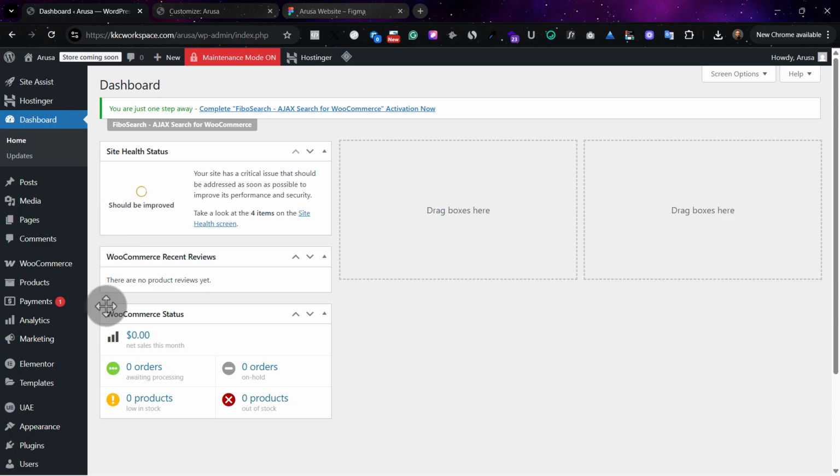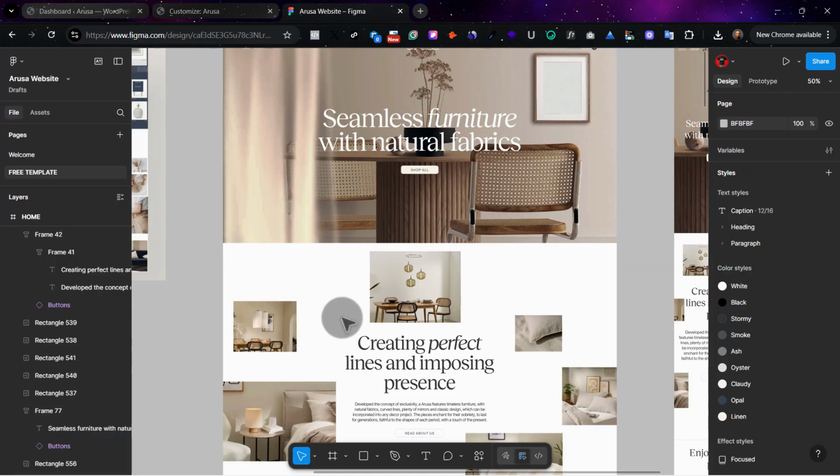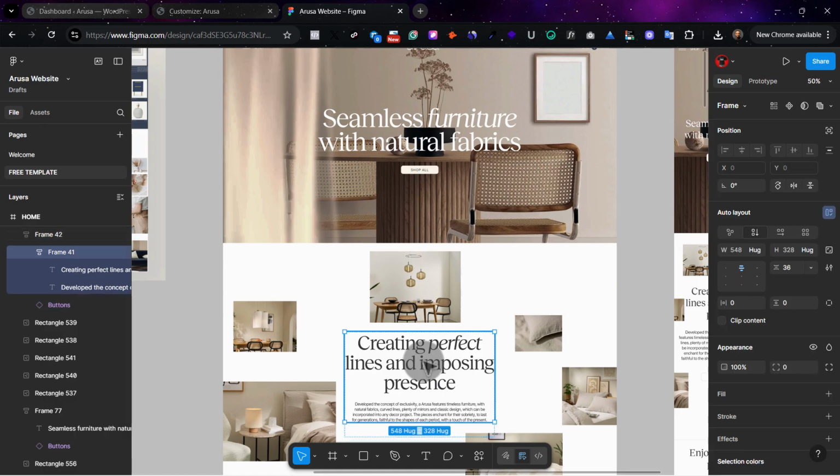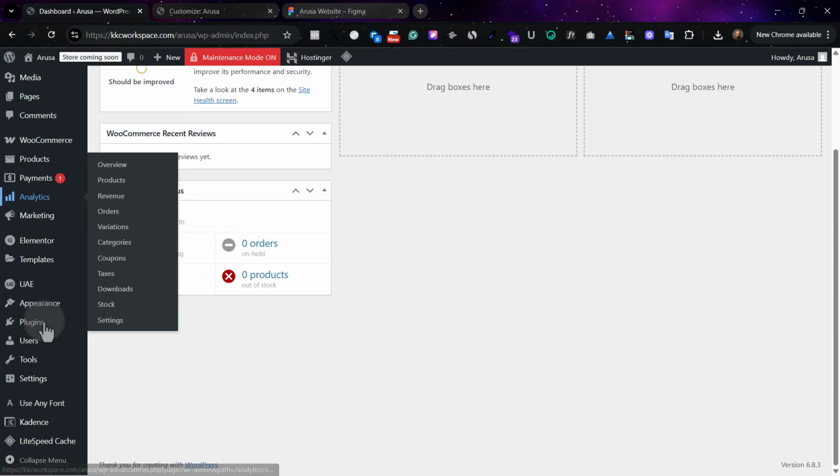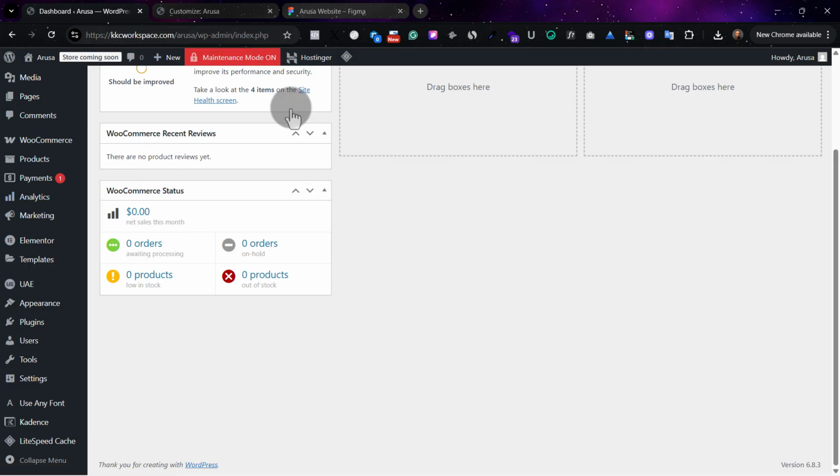So in this chapter, we're going to be installing a custom font. If you look at our design, we notice that this is not a normal font. This was a custom font. Now if you want to use a custom font and the font isn't a Google font, not something you can easily find on your website, that's why we installed Use Any Font.